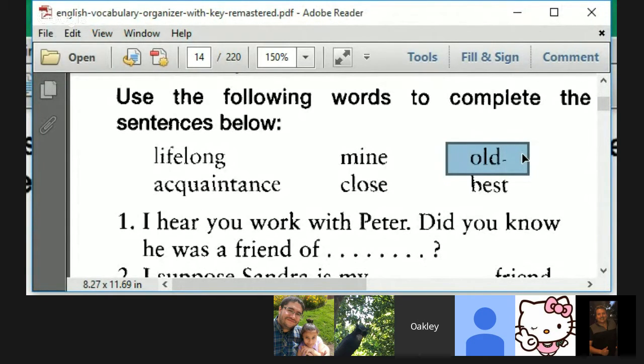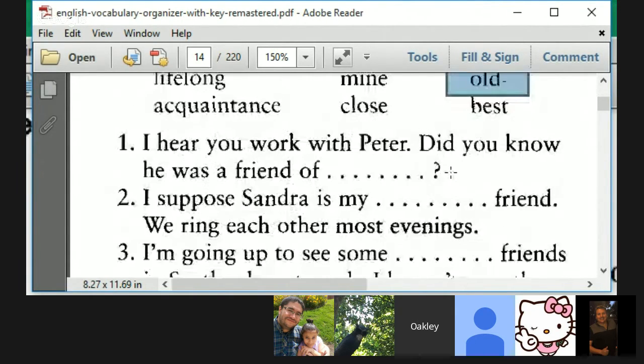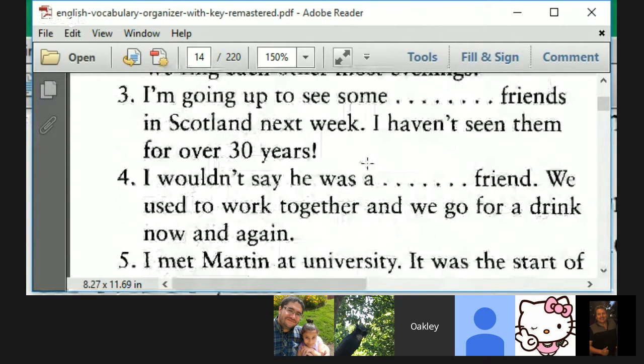Old friends. Now, of course, obviously, there's no specific time frame. Somebody you haven't seen for 10 years. No. Old friends can mean somebody you haven't seen in a long time. It can also mean somebody that you have been friends with for a long time, even if you see them every day. If you have lunch with them every day for 20 years, they're an old friend. So it's not necessarily about you haven't seen them.